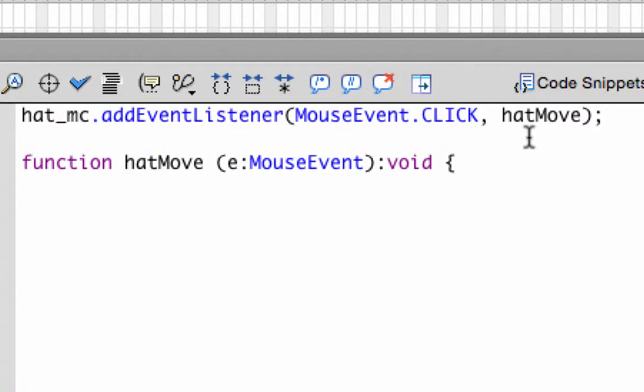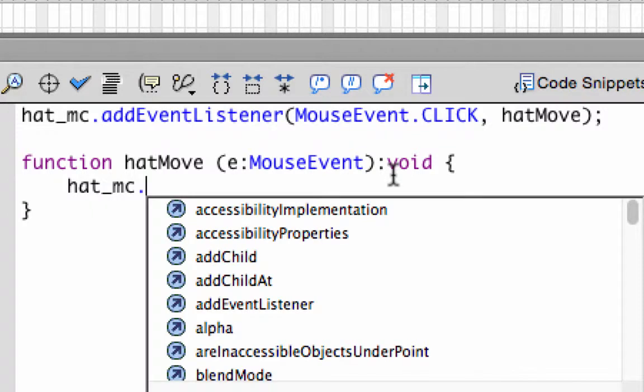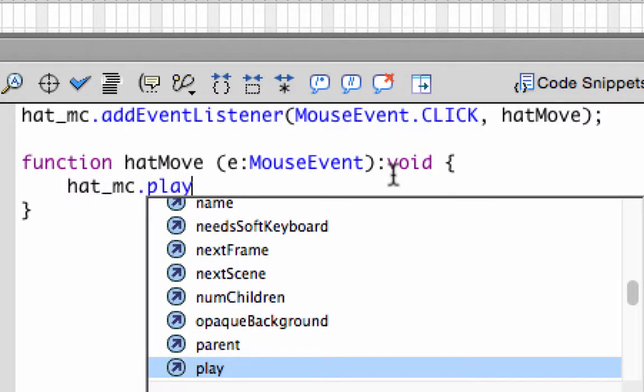And then we do an opening bracket and hit return, so we get a second bracket. Once you get used to doing that, it won't be that hard. Just remember, these are colons. There are no semicolons until you get to the items or the methods that are inside the curly brackets. We do have a semicolon here, but these are colons inside here. So what we're going to do, and this is pretty easy, is just do hat MC dot play, and that's all that's going to happen.